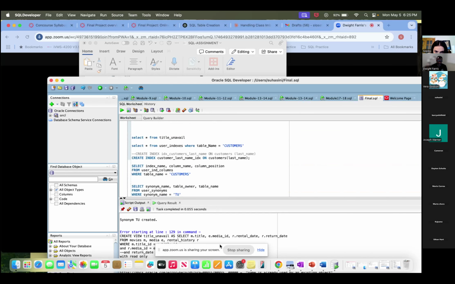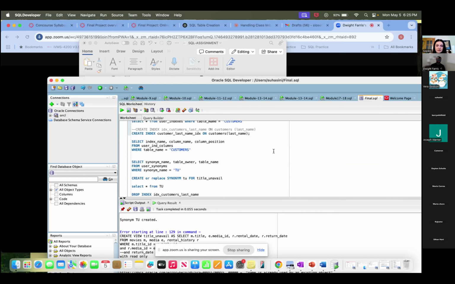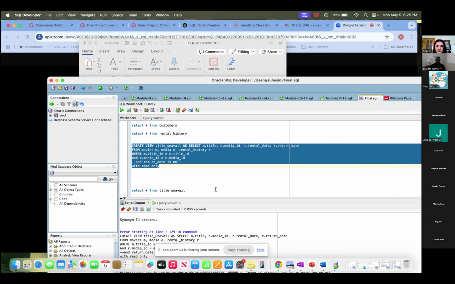It's showing some error. It's saying the view is already created, so I need to delete and recreate it. That's correct. Just drop the view and then run it again, and then you can select from the view. Drop view name.